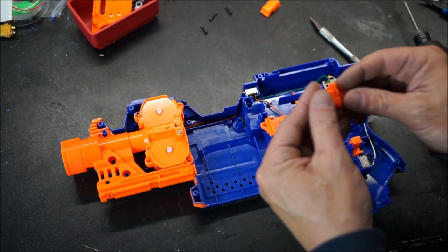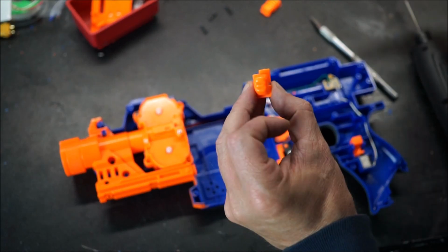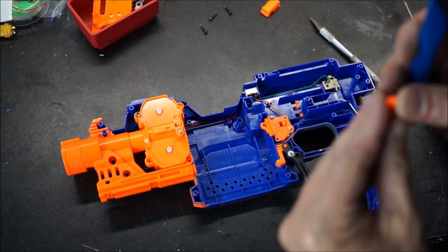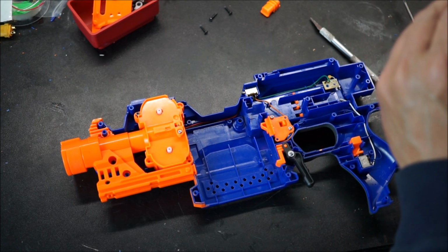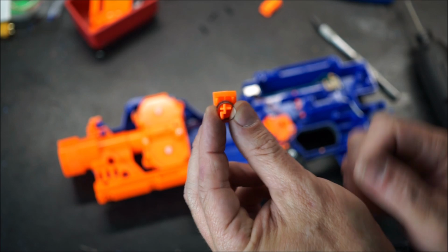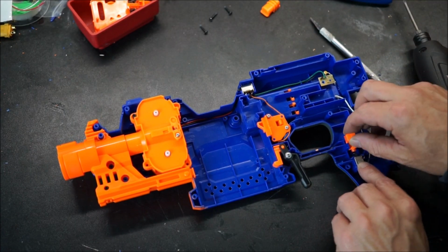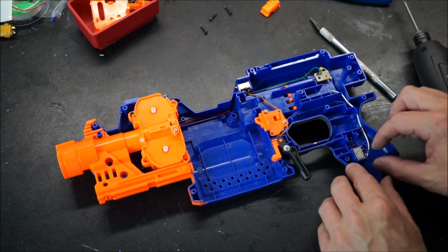Okay, we're going to lift the rev switch and spring out. You see, the rev switch has got this little up and down thing. It actually serves as a mechanical lock. We don't need it anymore because we're going to put an electronic lock in it. So I just cut it off flush like that. Okay, keep the spring. That's ready. This and its spring, that's a lock. You don't need it. We're throwing it away.